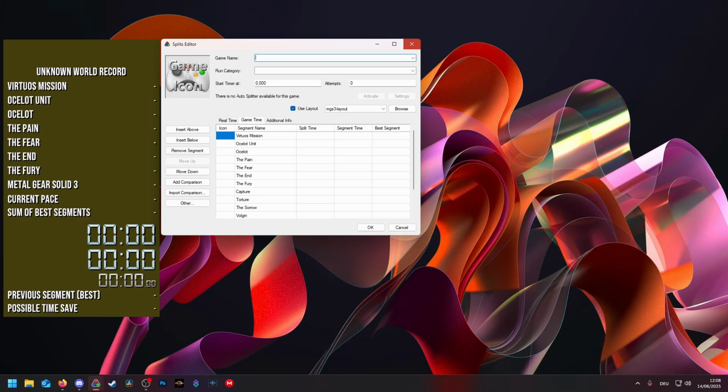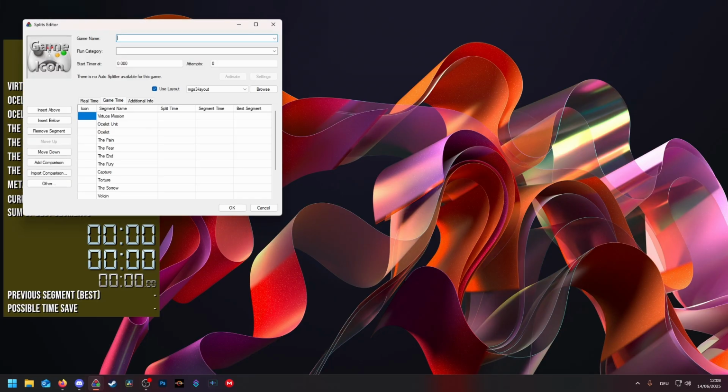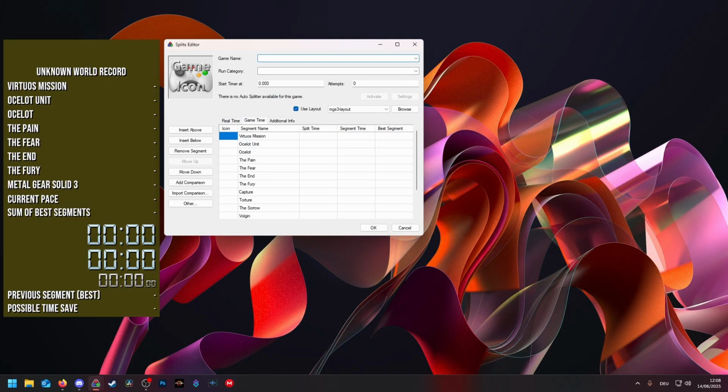And how do we even get to the Splits Editor? Well, let's go one step back here. You go to Edit Splits, right-click on Livesplit and Edit Splits. And from here on out, we basically talk to the API through this little window. We have basically, with this window, a connection to the speedrun.com API, and I can talk to it with a little bit of input. What we're going to do here is enter Metal Gear Solid 3, and it will automatically filter the game list and give me a selection here.